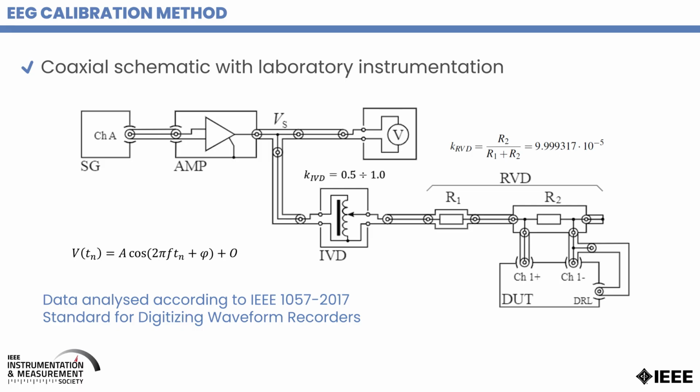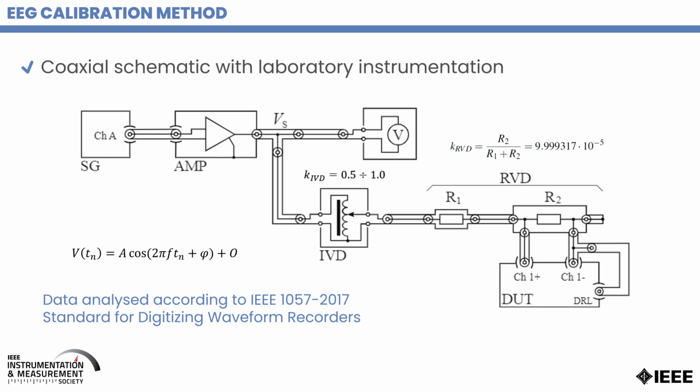So the idea that we developed is that we have a voltage generator that generates voltages in the order of 1 volt or 2 volts. And this kind of generator, after an amplifier that serves as a buffer, is connected to a calibrated voltmeter. So the multimeter is our instrument to guarantee that we have traceability to the international system of units. On the other hand, we have to apply this kind of voltage to the input of the device under test, that was the EEG device under test.